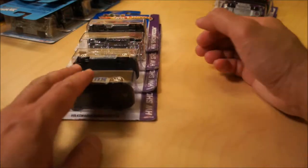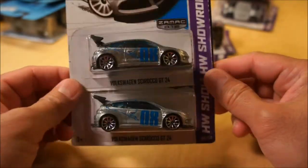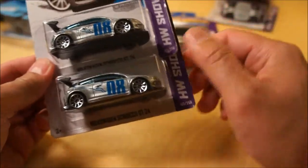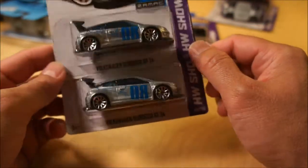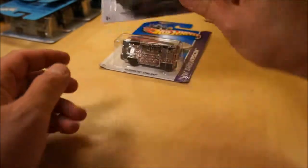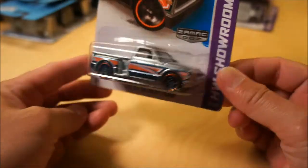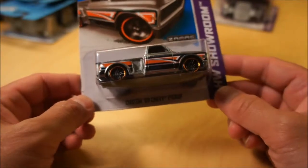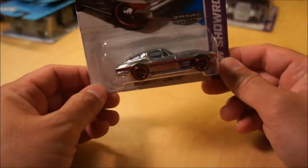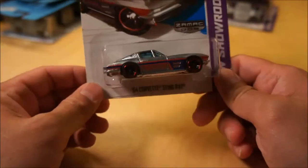I have multiple sets of Zamac, however I found some extra ones. I'm probably going to use these mostly to sell or trade at our next car club meet. We got a couple of Zamacs — number 12, the Volkswagen Scirocco GT24. That is one of my favorites. I love this one, not just the Zamac but the casting as well. An older one — number 7, a Custom 69 Chevy pickup. Found these at Walmart. I have all the Zamacs up to date so far, and I think I just need the last three that are going to come out soon. And then finally, the 62 Corvette Stingray. Always good to have extra Zamacs to sell or trade.